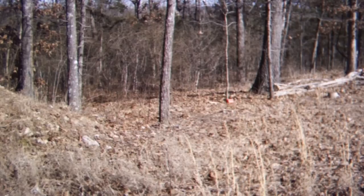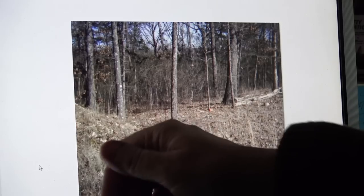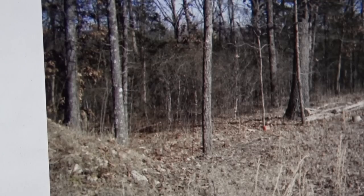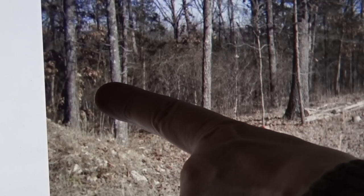These branches and leaves are attached to that small sapling. When the sapling jumps back as the weight is taken off it, that bundle of leaves moves, and the white line moves back behind the larger tree. There he is. You see him right here with the branches. The sapling pulls back because he stopped leaning on it. You can see the branches that were attached to that sapling pop into view.